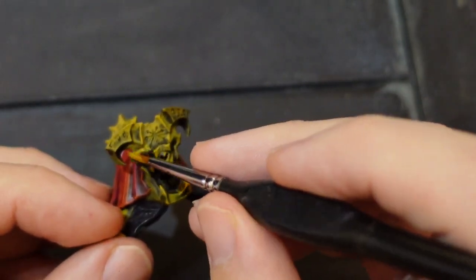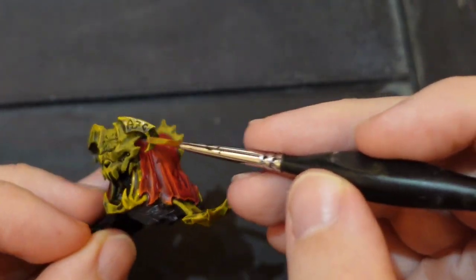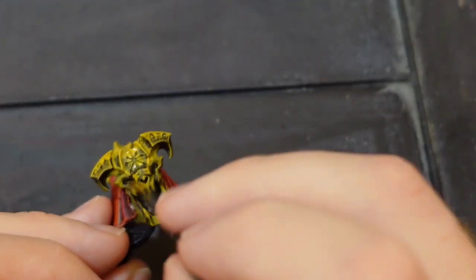But just experiment and always be aware that things reflect off each other, and usually when it reflects, the reflection will be bright or the same color as the thing it's reflecting.